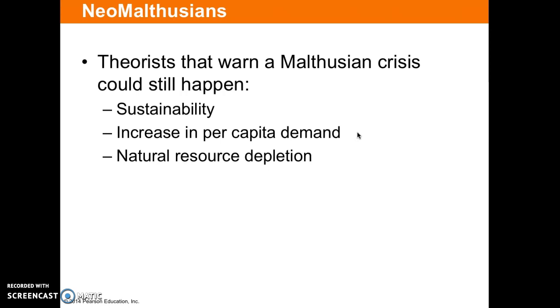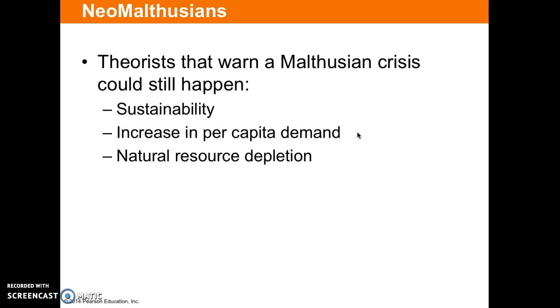In the first world countries, we use about 8 times the amount of materials that they do in a newly industrialized country. And so can we keep up with population growth if these newly industrialized countries with their rapidly growing populations begin to use as much stuff as we do? And then do we even have the right to mention, like, hey, you can't use that much stuff? Because we have been for many years.